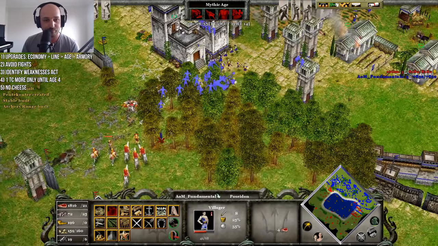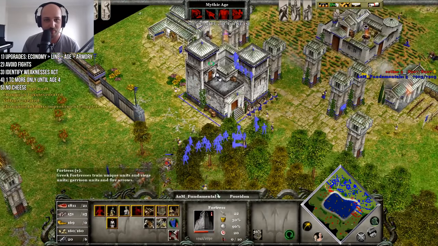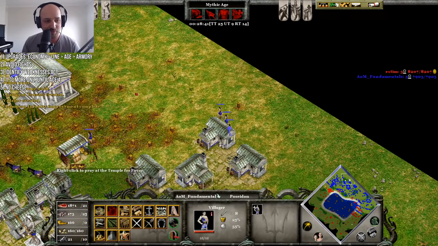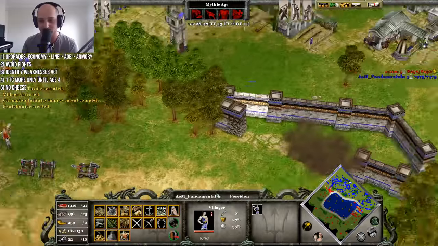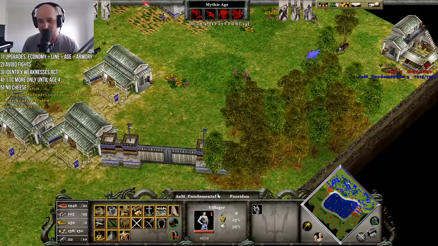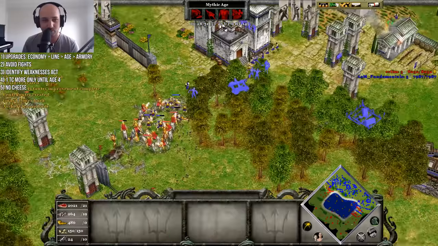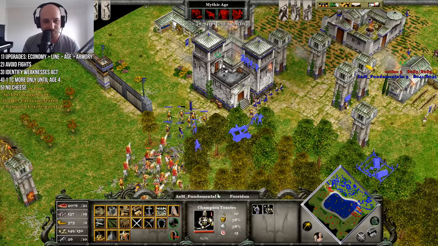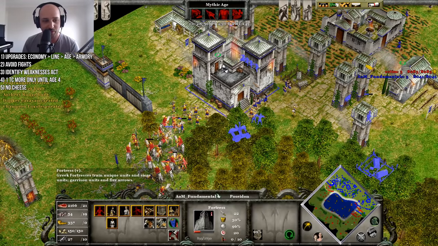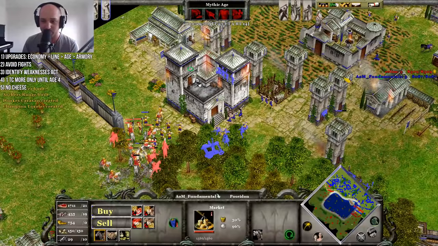Alright, I think we've kind of stabilized here. I think I need more wood. This is a real possibility that I run out of wood here, right? Yeah. Over there's some wood. So I do have to make a push at some point here. Oh, you killed a house of mine. Okay, let's get that house back up. Sell some of this. Buy the wood before he does.